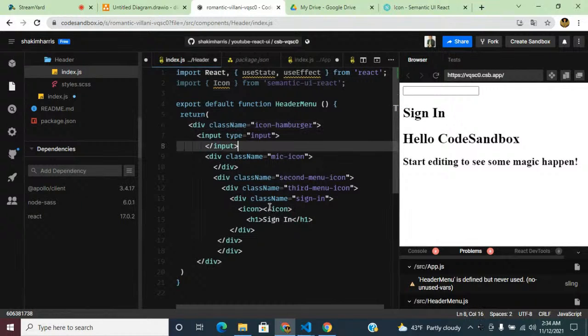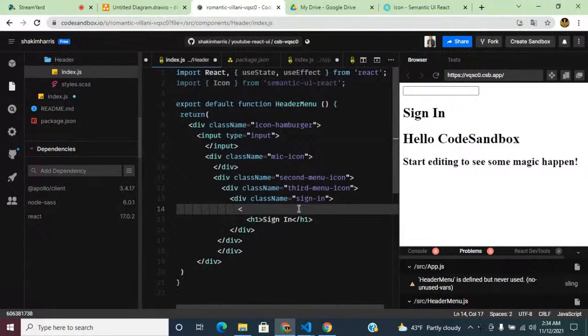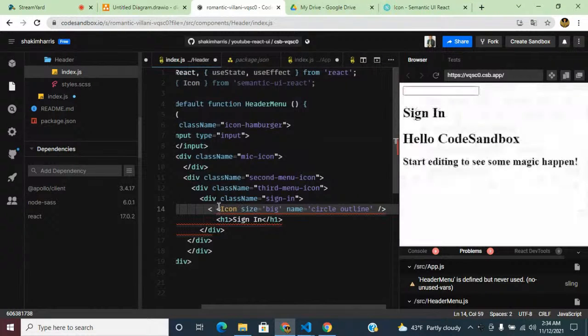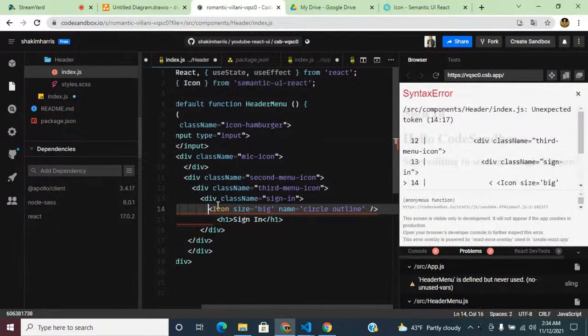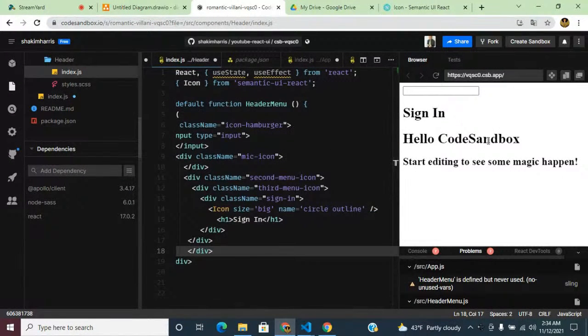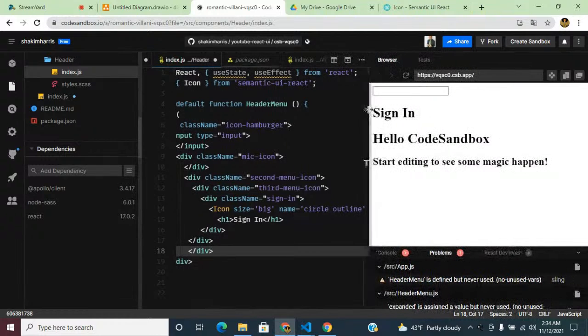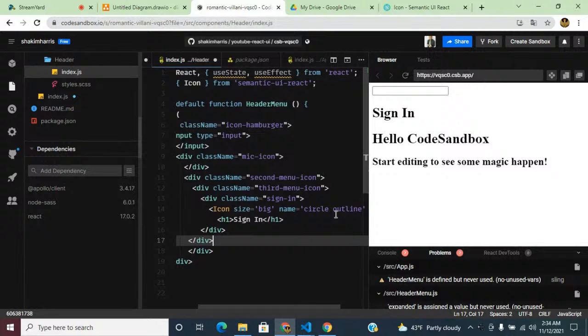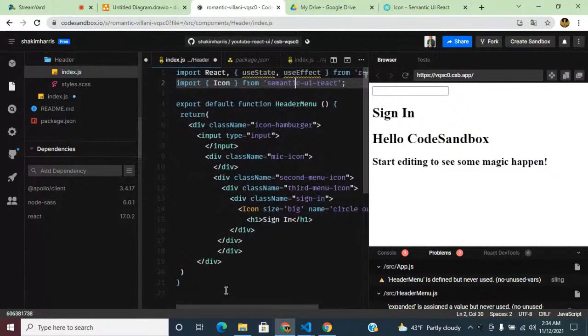And let's add, we can add that icon next to our sign in. Still not seeing it. But yeah, I'm not sure why those icons aren't loading.